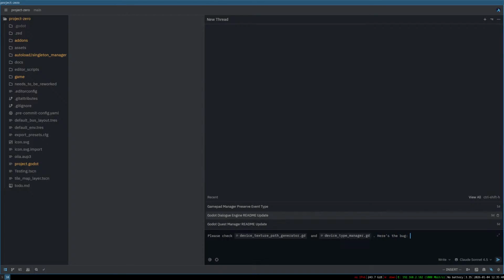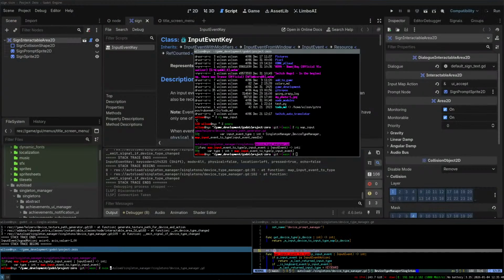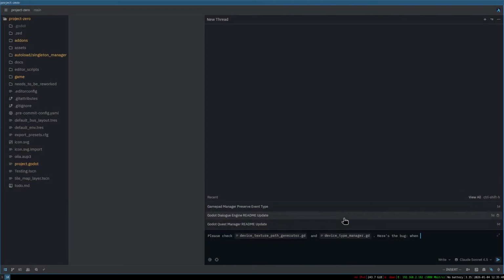Here's the bug. When the joystick and gamepad finishes moving, for some reason the code is generating an input.